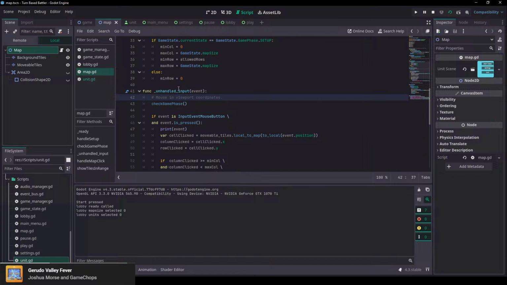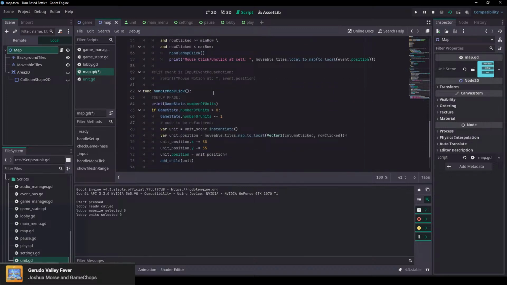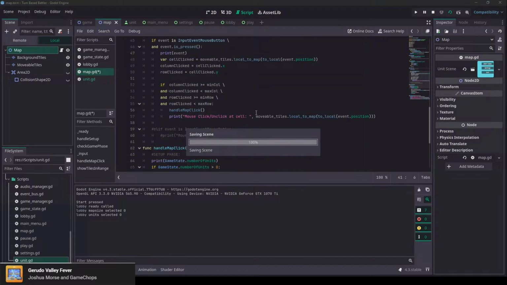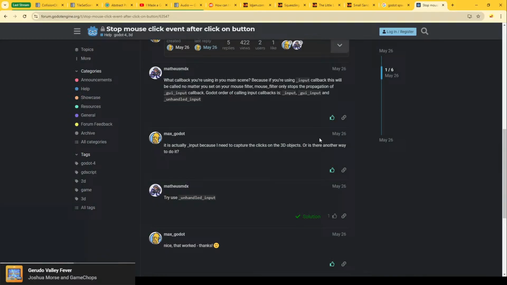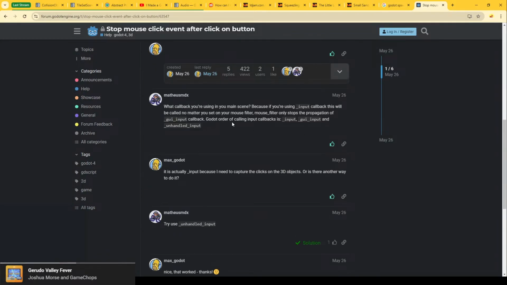Okay, that's not what we want to do then. So what we're saying here, the null filter only stops the propagation of GUI input callbacks.